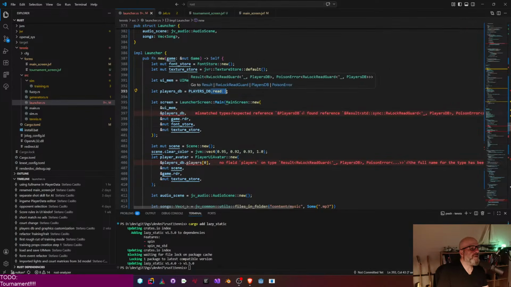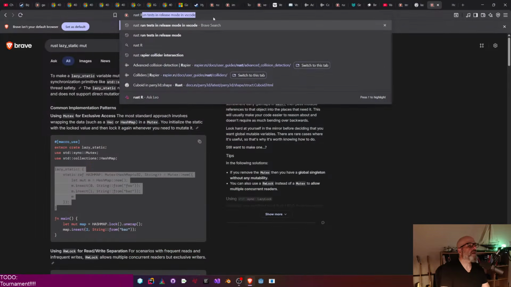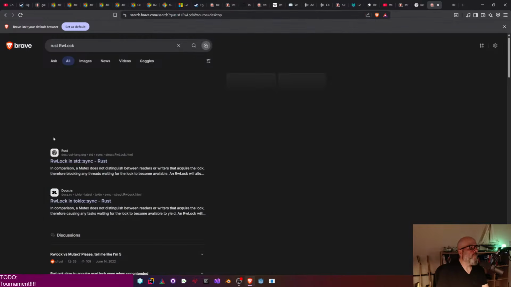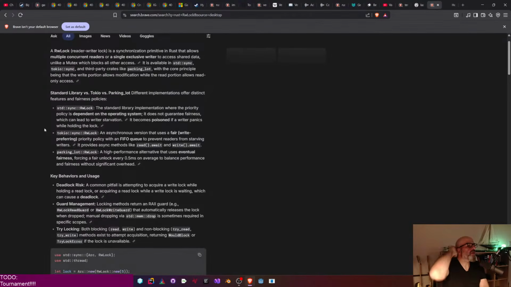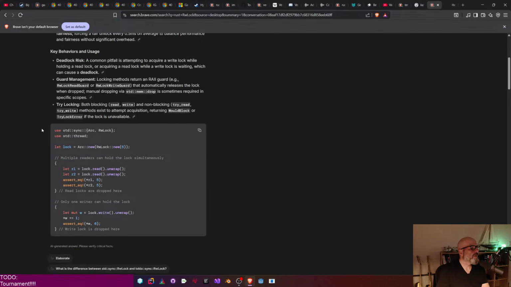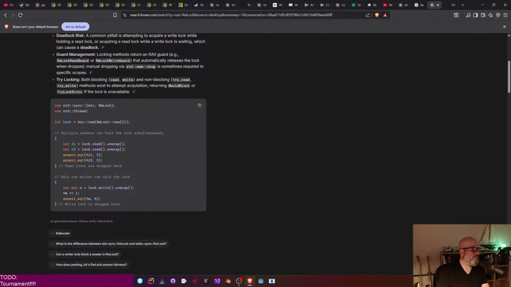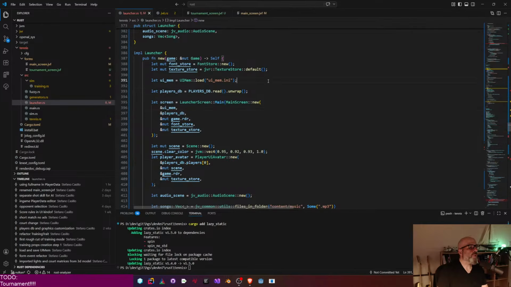How do I get it as a reference? Rust RwLock. A reader-writer lock is a synchronization primitive in Rust that allows multiple concurrent readers. That's what we want. Read and unwrap. All right, so read and unwrap. Boom. Okay.